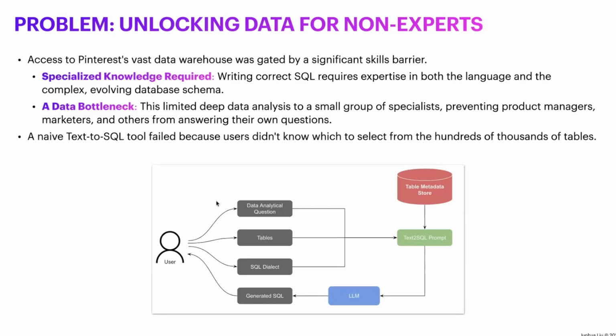Okay, and a naive or rather a simple text to SQL tool fails because users don't know which data table to select and where the data resides, and they don't necessarily know what tables are available, right? And as the company grows, as the user base grows, as the content base grows, the tables and the schema of the SQL grow non-linearly, they grow exponentially. Any staff that is not a data analyst or data engineer will really have trouble accessing the right information.